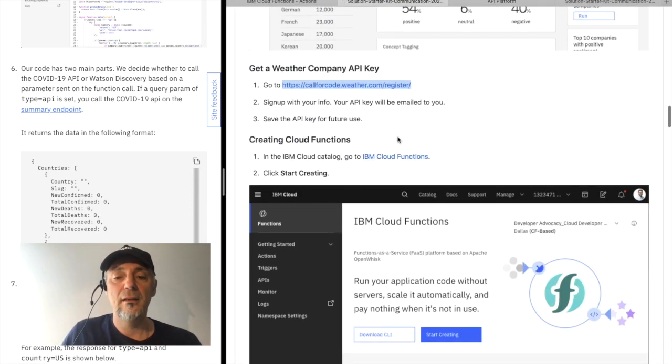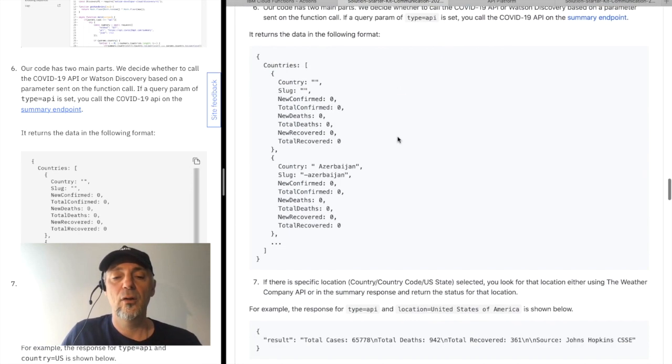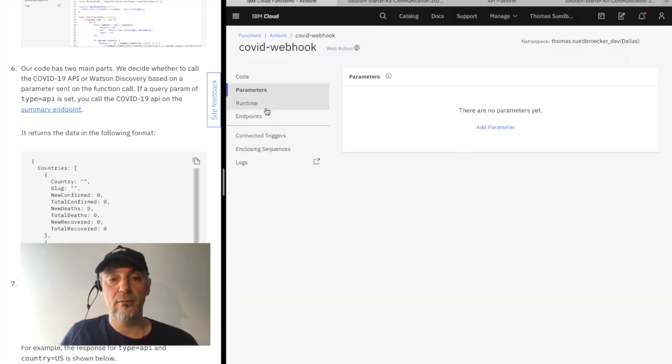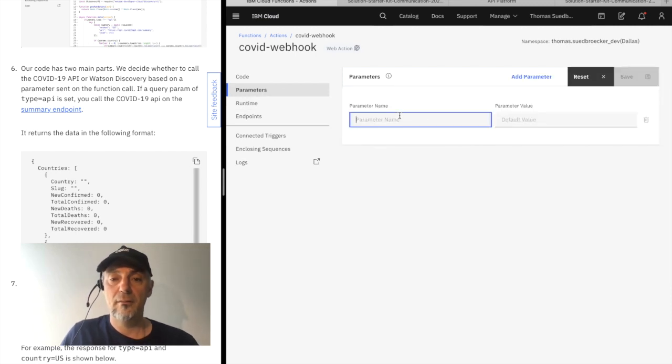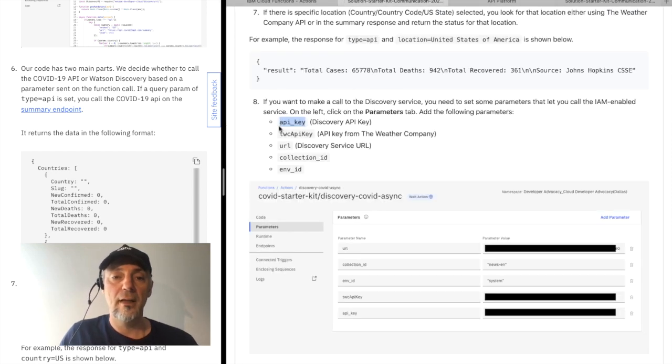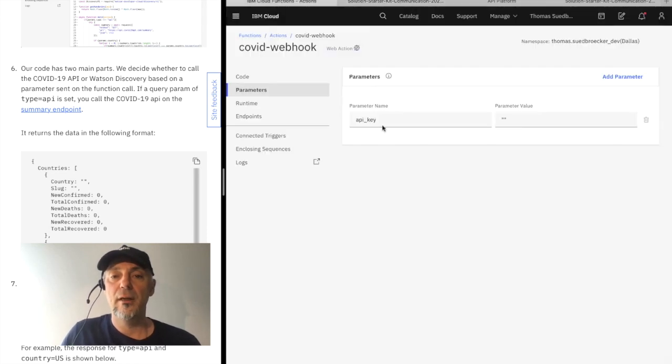We have to define the following parameters. That's the API key from Watson Discovery. Okay, save it. The next is the API key from The Weather Company.